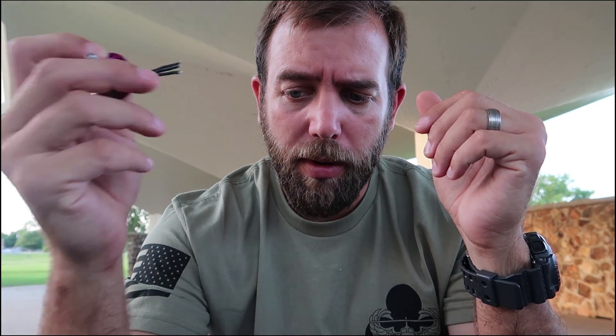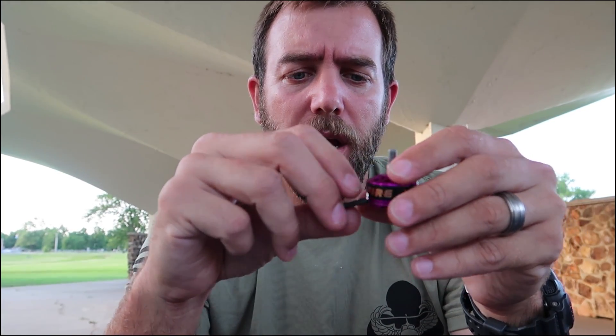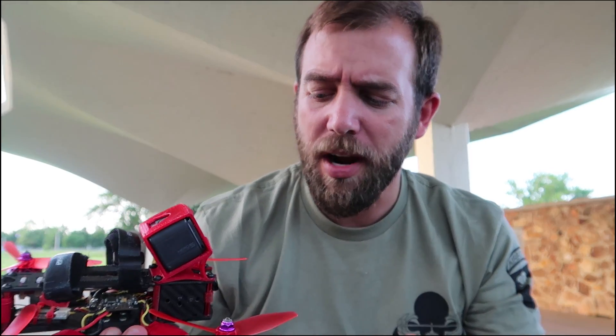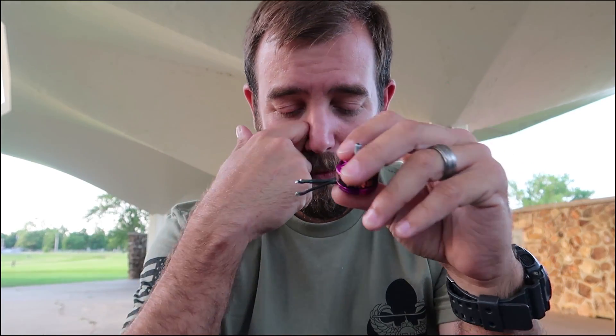I like them a lot, and I definitely recommend them — especially if you're somebody looking at going 2600 kV, which I would recommend just because it's a lot of fun with a lot of top end. Another thing people talk about is the torque curve — especially with the 2300 series motors coming out, like the 2305, 2306 and even larger. I've noticed these 2206 2600 kV Fires have a really even torque curve, so I don't see a lot of sag from the motors or spool-up issues when recovering from a tight dive.